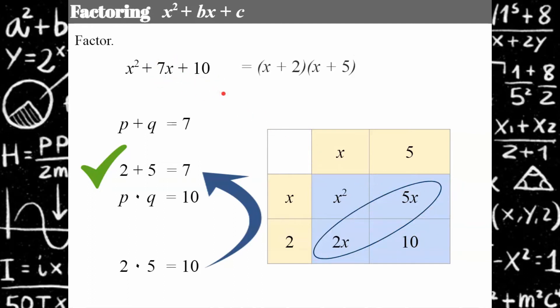So I can conclude that the binomial x plus 2 multiplied by the binomial x plus 5 is equivalent to x squared plus 7x plus 10. This is the factored form of this polynomial. You've just learned to go in reverse. This is factoring. Multiply and you get that. So that's the relationship.